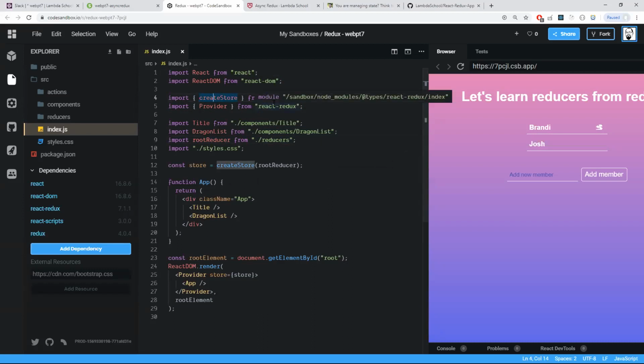And the different concept behind Redux is that it is a broader concept of store rather than just application state, right? And that's the language you want to use. And then our store, the first thing we do inside our application, we create a store and we hook it up to our reducer. So let's take a look at our reducers.